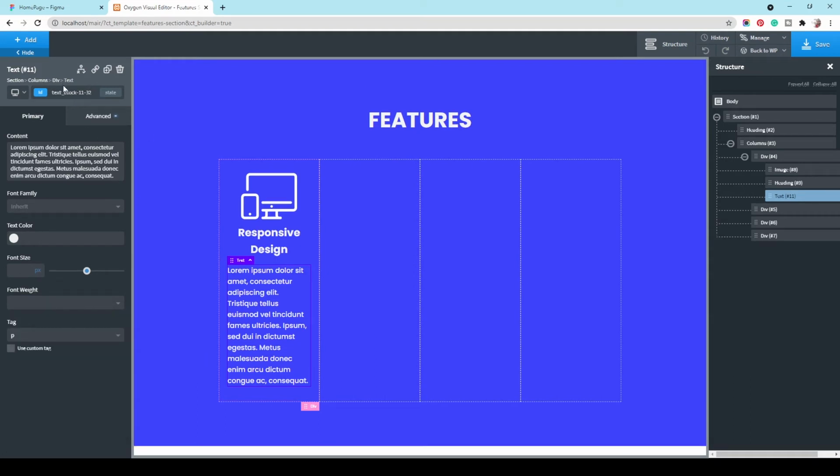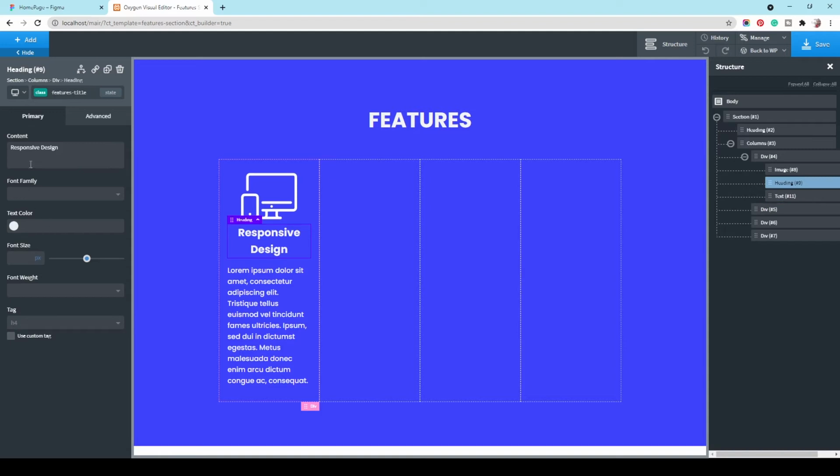Okay, now responsive, let's make this 24, font weight 700, text color white. I'm moving all the styles that we've done now to the class, so it would be all consistent with each other.